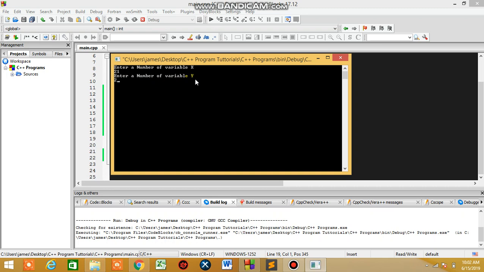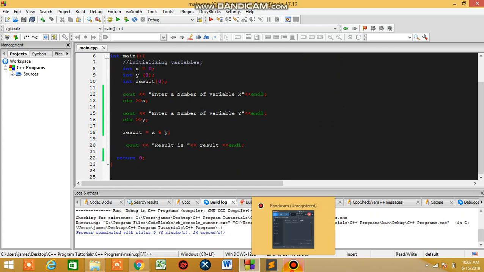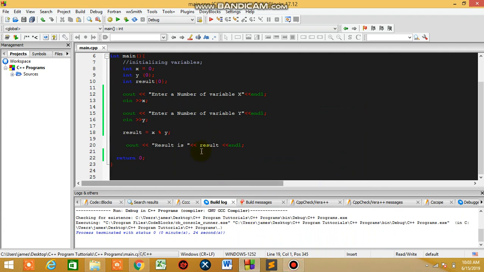So you see, result is 1. So that is a little bit of the use of input operations, or input operators, in C++.